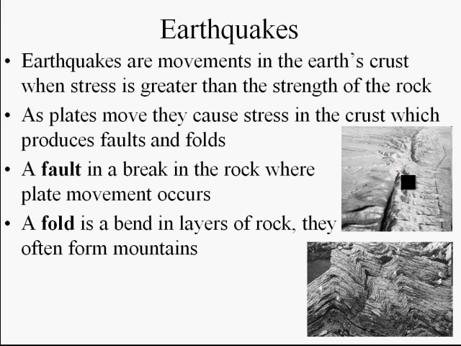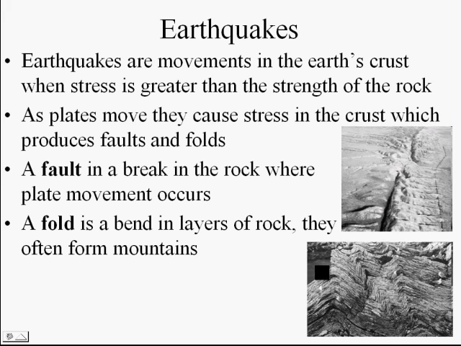As these plates move, the stress in the crust creates two things: faults and folds. A fault is a break in the crust. And so in this picture here, you can see a fault line. And there are places on Earth, including in California, where you can see the San Andreas Fault. You can see the crack between the two sides. And you see the mountains kind of forming on one side and the highlands forming on the other side. So a fault is where the rock is broken, and this is where movement occurs.